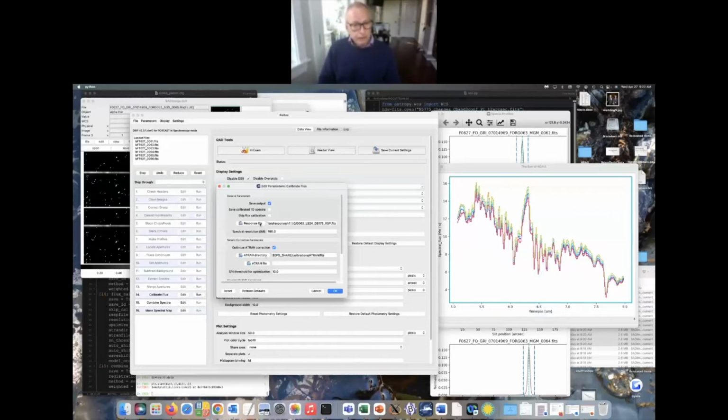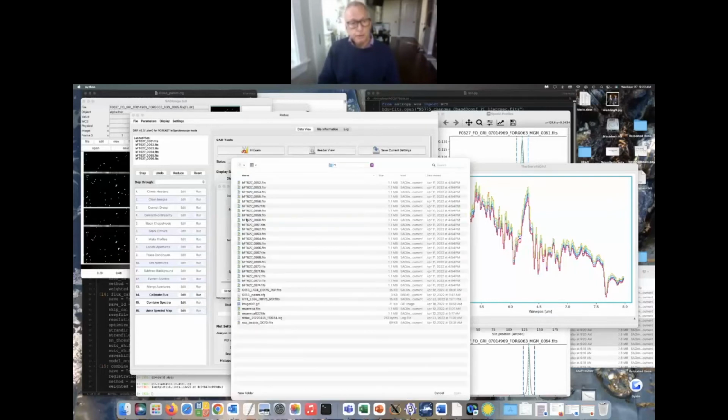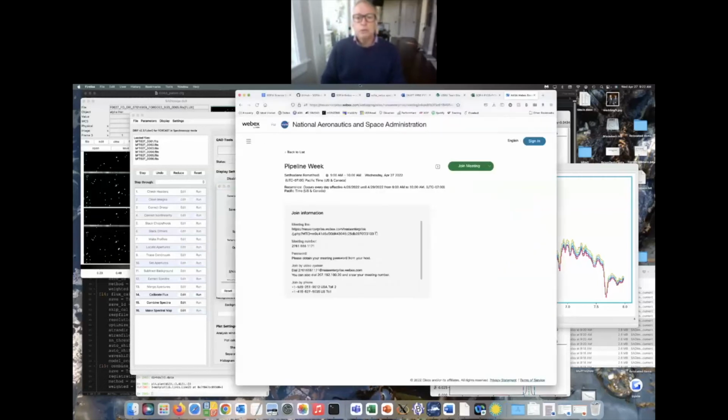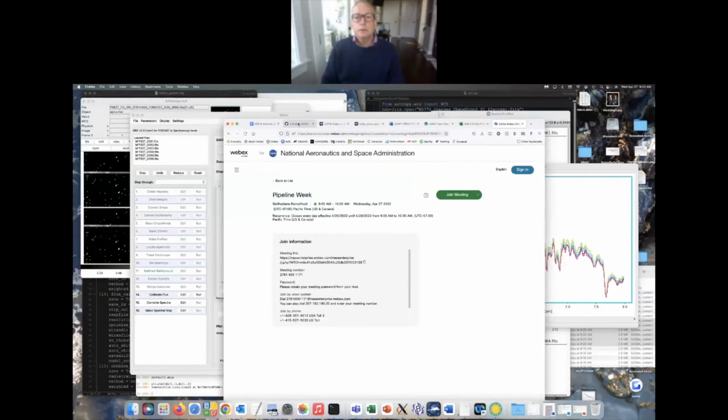So you can actually see which response file is being used. You can change it if you have another. For example, if the instrument scientist says, "Why don't you try using this attached file?" then you can use that. And then the HRAN directory. So that's here. There's a default one here, and on the documentation for Redux, go back over here to GitHub.